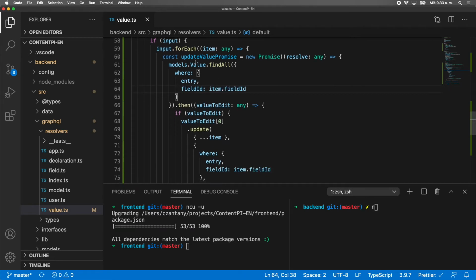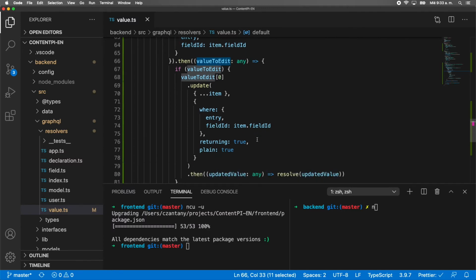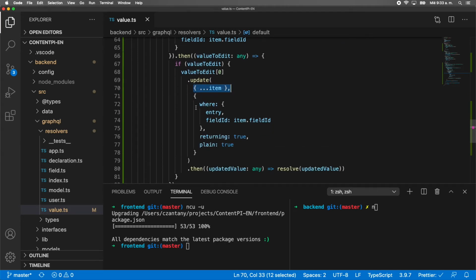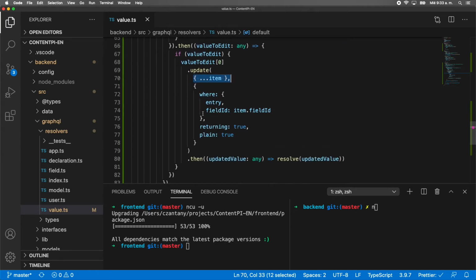Once we get the value to edit, using position 0, because it's only one value that we want to match, we can execute that update, and then we pass the item props, like all the new values, where entry is the same that we are passing, and the field ID also.